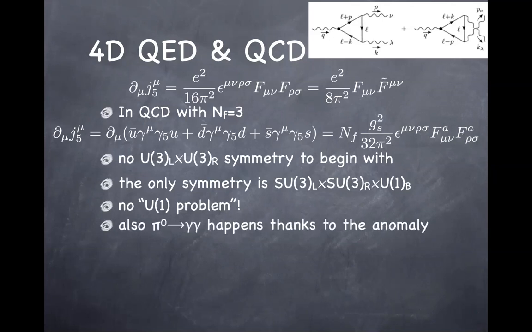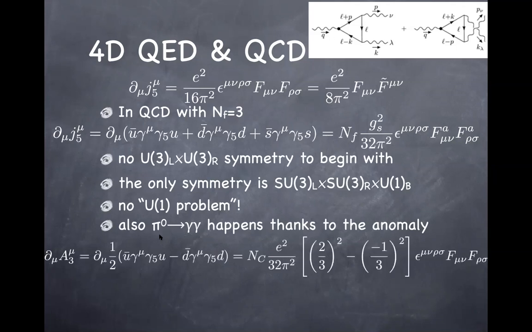And not only that, there used to be another puzzle, how pi naught can ever decay. And pi naught is the bound state of up quark and anti-up quark, and down quark and anti-down quark, with a relative minus sign in the wave function, so that this is actually an isospin triplet particle. And again, you can define this axial current, and as long as this axial current is conserved, people could show that pi naught would not decay. But experimentally, it does decay fairly quickly, within a lifetime of about 10 to the minus 16 seconds or so. So you need to understand this.